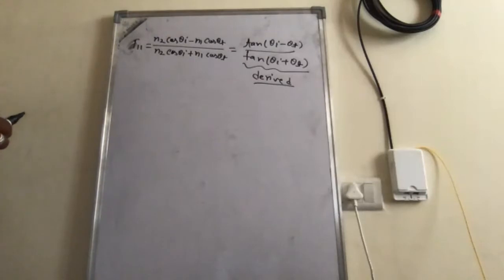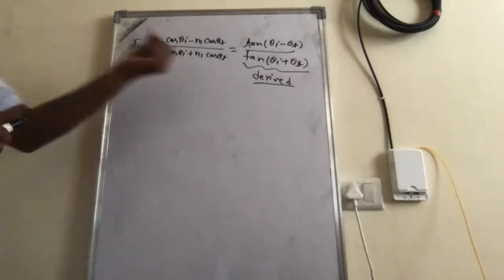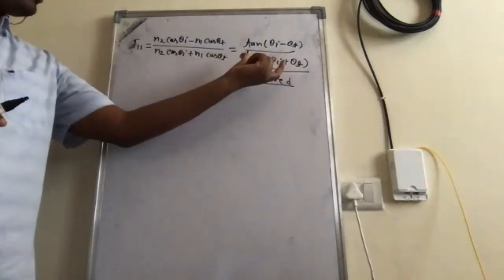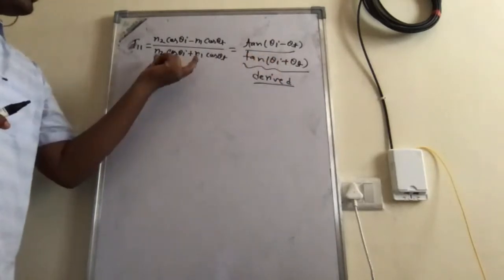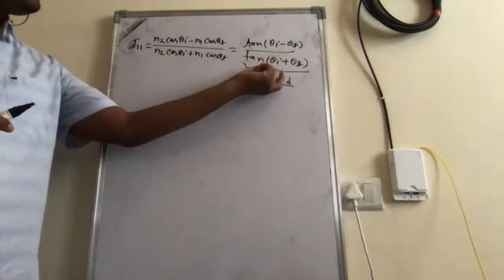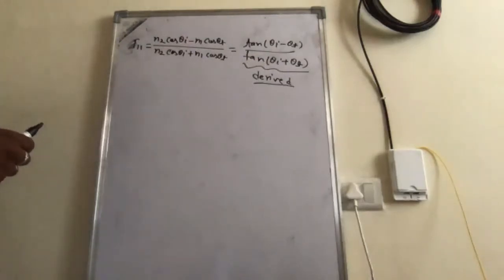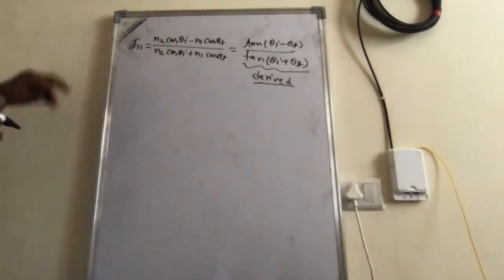So we need to derive from this to the one in terms of the tangent. So how do we need to start? Can anybody have any clue? So I'm going to do this one. We know that here there is no refractive index, only the refractive index is coming in this one. So we need to remove the refractive index. So for that we need to use Snell's law.